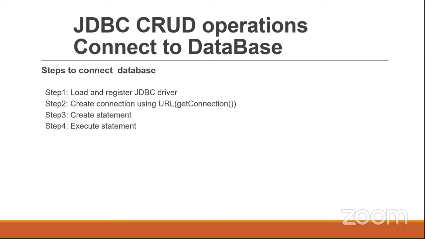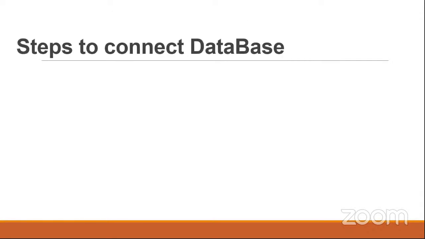Fine. So after executing the statement, or we can say the query, the next step is to close the connection. Right. So these are the steps to establish a connection with a database. Now we'll see each component. Here I have mentioned driver, connection and statement. These are the reusable components in the Java JDBC API, right? Next, let's go ahead with the steps to connect with the database.